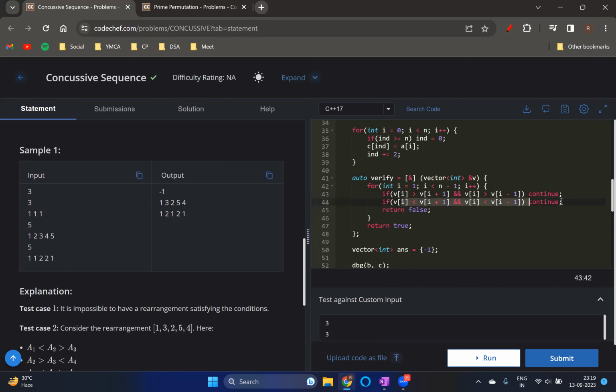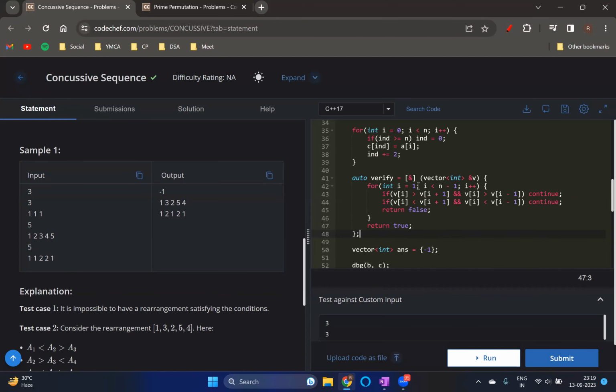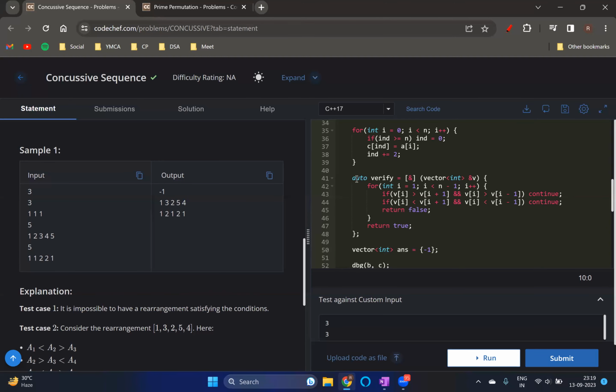Then I declared the answer to be -1 initially, as I will be just printing out every element of the answer. So this is nothing but just a lazy way of writing the code. The lambda function, you can study about it at GFG. For now, in the PCD session, I can't discuss much about it. Or you can just create a normal function, like normally. You can create it normally also. This is nothing but just doing this work.